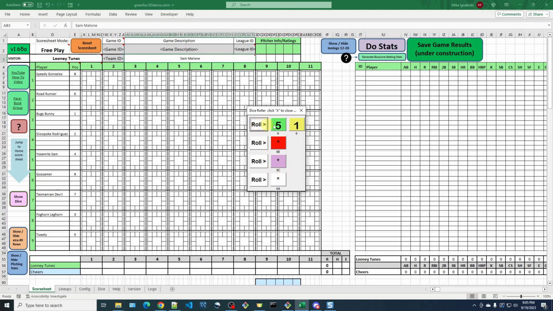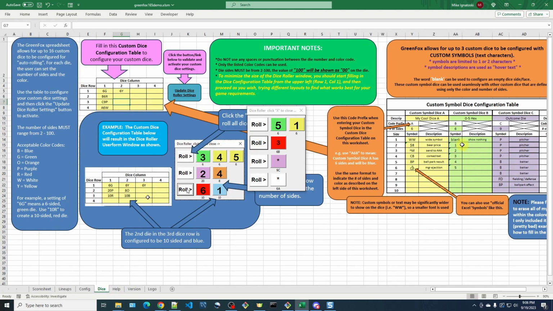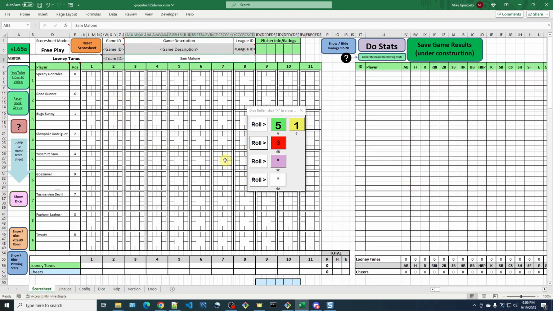So if I click this roll, this just rolls these 2 dice, which acts like you'd expect, but let's get into these custom ones. So now I'm going to roll this custom symbol dice B, and remember this one, if we go back to here, it had a blank and 0 through, then 1 through 5. And we didn't put any description except for the blank. So I'm going to roll this one a couple times. Okay, now I got the blank. So if I hover on this blank, it gives me this little hover tip that says my description of show nothing.